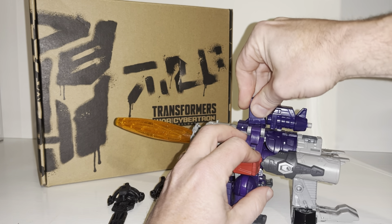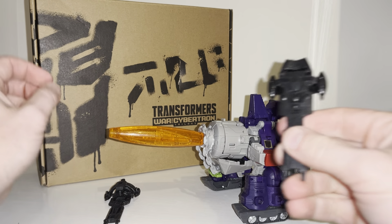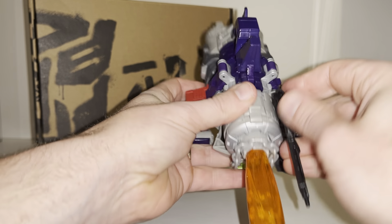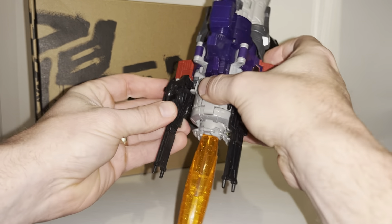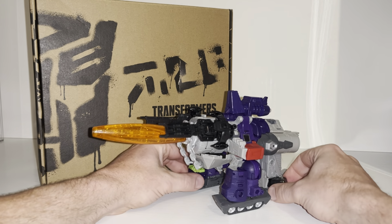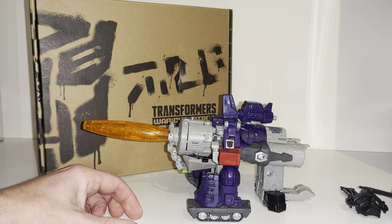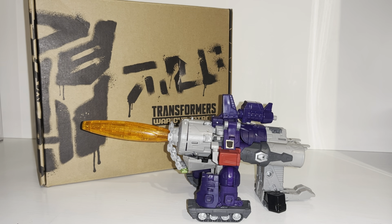It's just going to fit in — I'm not going to force it. That should be clicked in and you're looking to have the shark's fin at the back. You can then take the two blasters and attach them via the ports on either side. Although it's a cannon, it's just armoring it up even more. Personally I do think it looks way better without these attached — that's just my personal opinion.